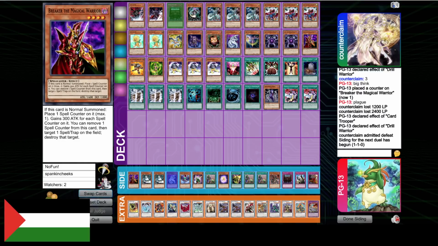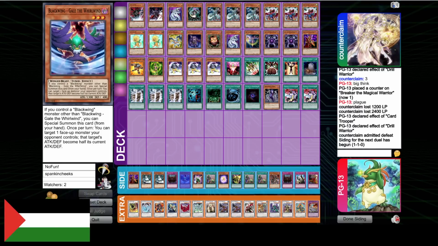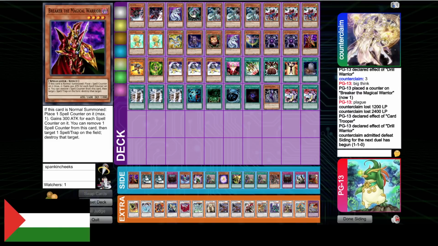I think Cyber Dragon isn't bad. I think Gale also isn't bad. The issue is, against his deck, Stardust Decree isn't good enough, because he can go Bryonic really easily, and he can go Titanial really easily. So that's why I'm hesitant on the Gale stuff.